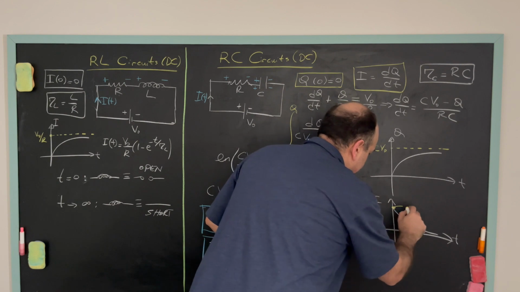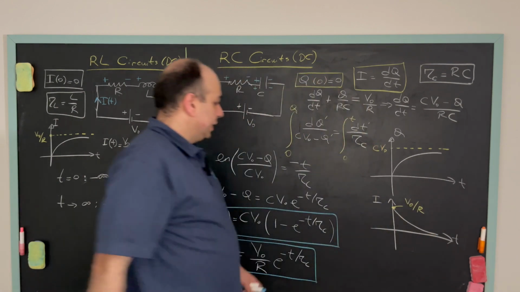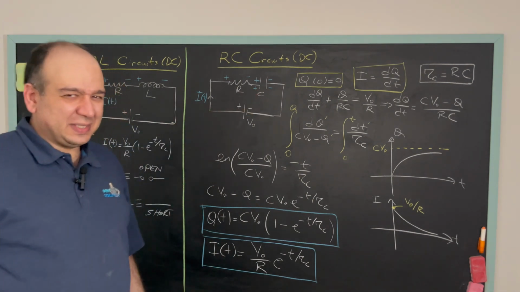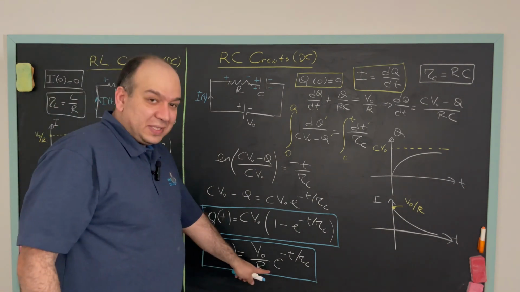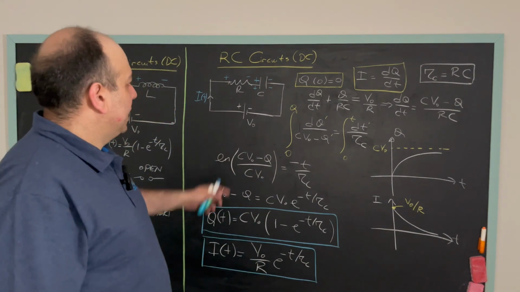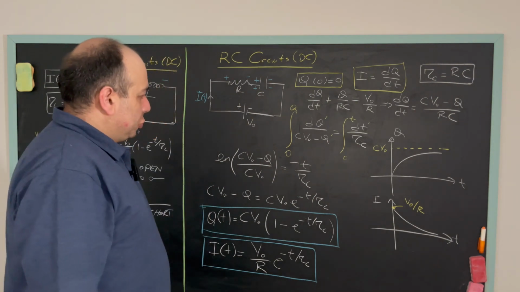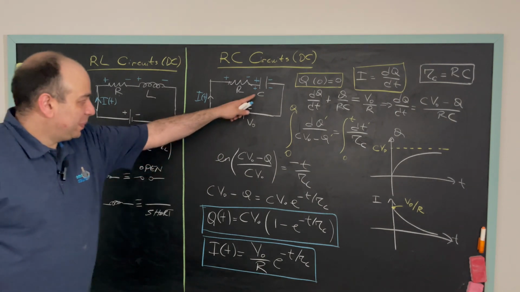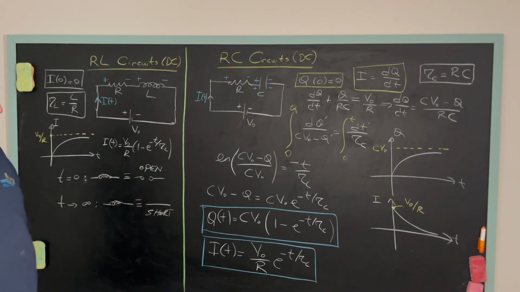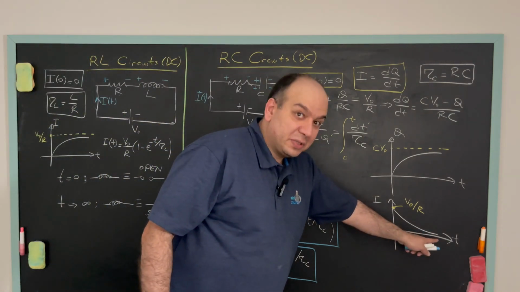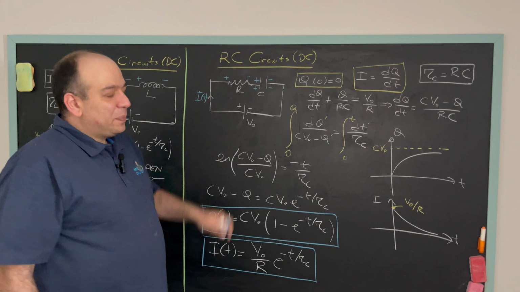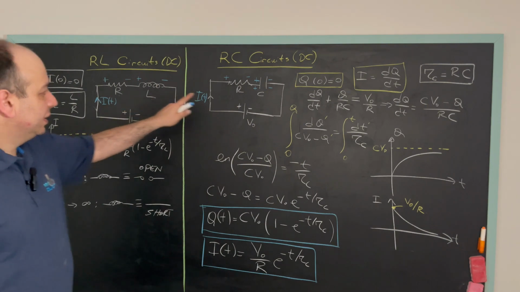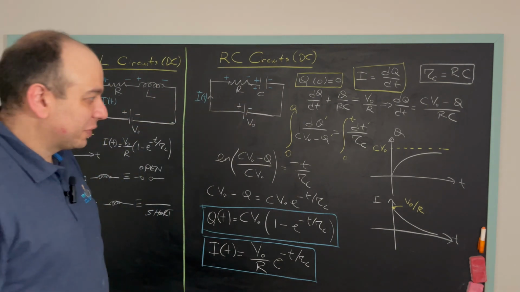So the value here is simply V naught over R. When t is equal to 0, I is equal to V naught over R. So it's as if there is no capacitor in the circuit when t is equal to 0. So there is no reactance of the capacitor initially. Unlike inductors, when t is equal to 0, the capacitor behaves like a short. But if we wait long enough, the current goes to 0 here. When we wait long enough, the capacitor behaves like an open. So this is the main distinction between an inductor and a capacitor in a DC circuit.